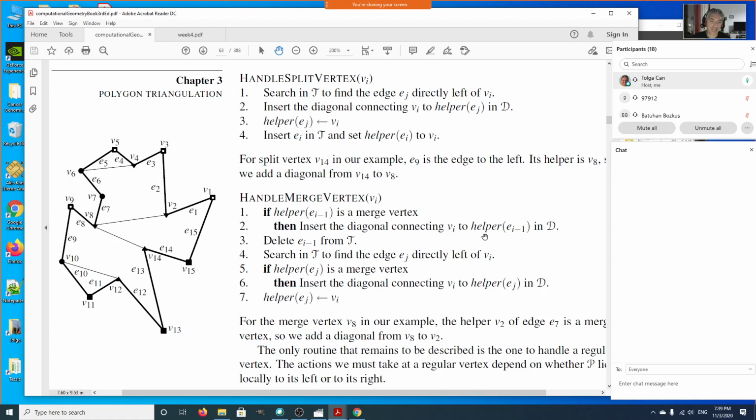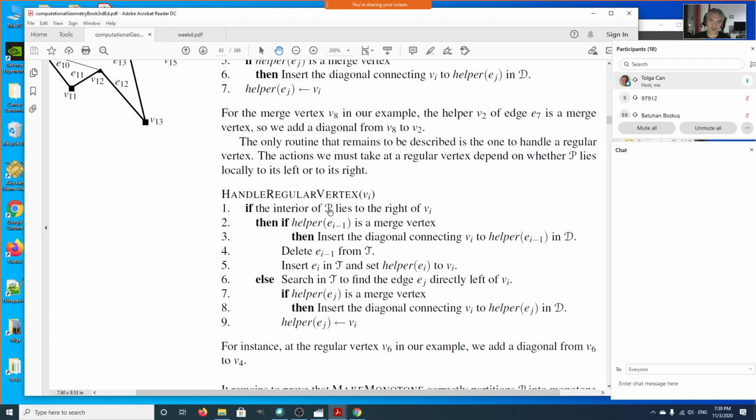Both of these diagonals are to get rid of merge vertices other than V_i itself. V_i still remains a merge vertex after drawing these diagonals. V_i's merge category will be deleted when we come to another event point that is below it. And now E_j's new helper becomes V_i. And that's how we handle the merge vertices.